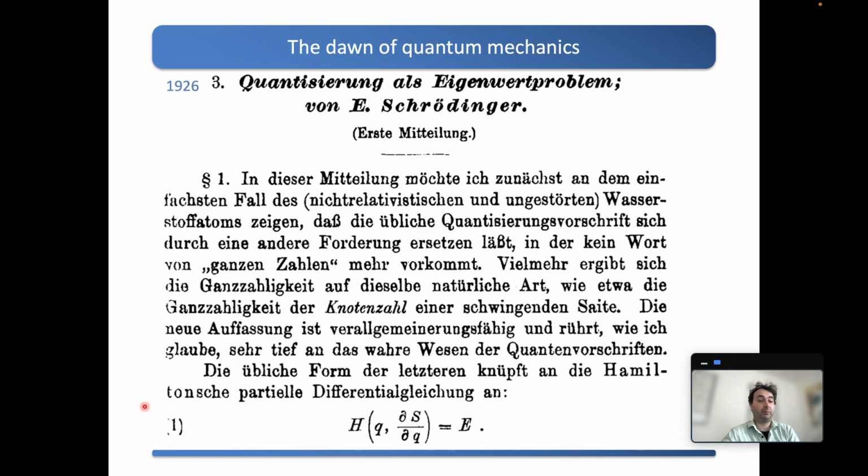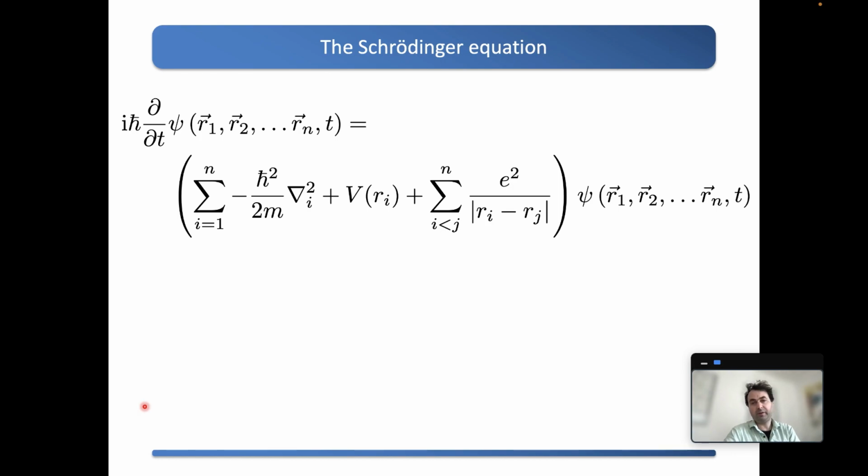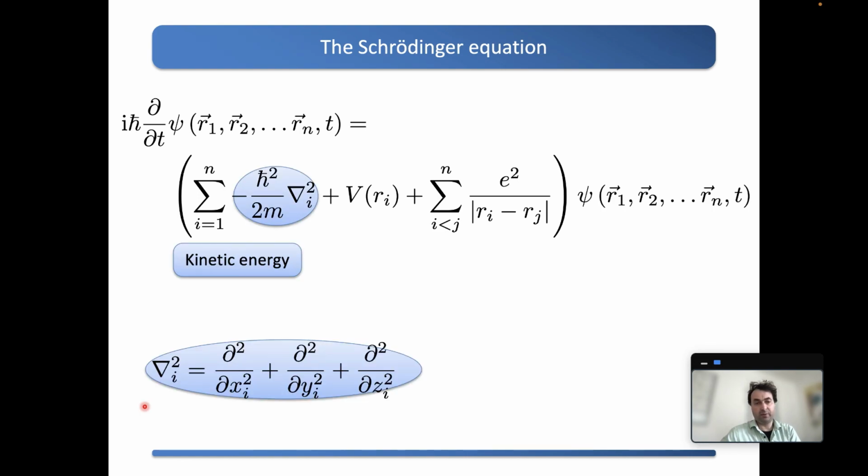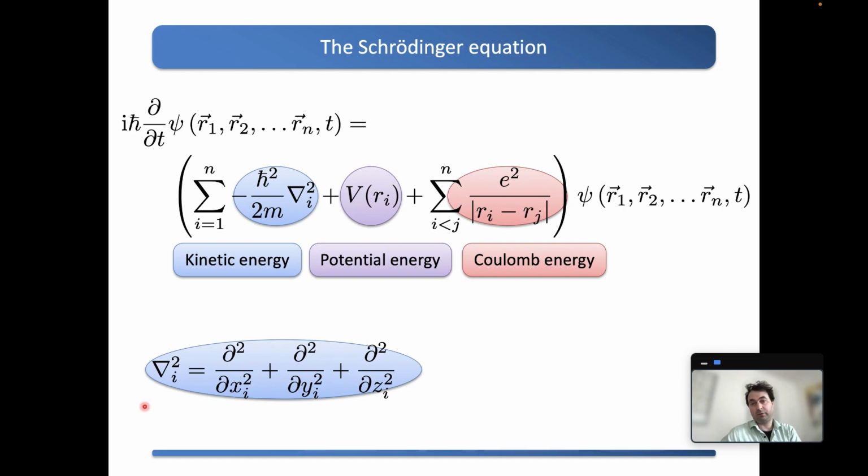For this we can describe the particles by wave functions. You act on that wave function, and we're looking for a differential equation that then describes these particles. The nice thing is, if you have a differential equation with side conditions, this can give rise to discrete solutions. The differential equation that he found is the one that we see here, the Schrödinger equation. We have the kinetic energy given by the second derivative in space, the potential energy, and then for several particles we have a Coulomb interaction between them.